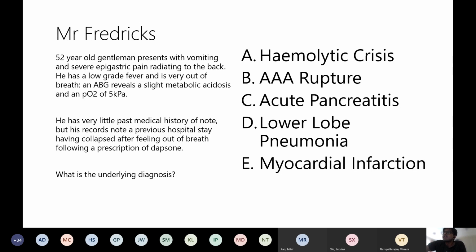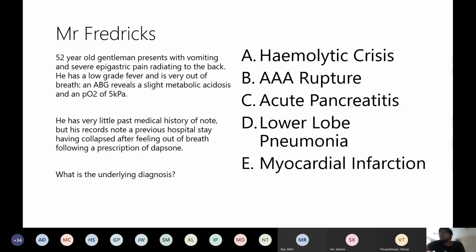Yeah, PaO2 is low, which is one of the features of the Glasgow IMRI criteria that you do use to assess pancreatitis severity. So this is a tricky SBA, because all of these things are causes of upper epigastric pain. Hemolytic crisis less so than the others. Hemolytic crisis doesn't tend to present with pain. You tend to get generally feeling unwell, might get some vomiting, but specific epigastric pain radiating to the back is a bit less common with that. But the other four can all definitely do that. With a myocardial infarction, it would be an inferior one that you'd be worried about in this case.